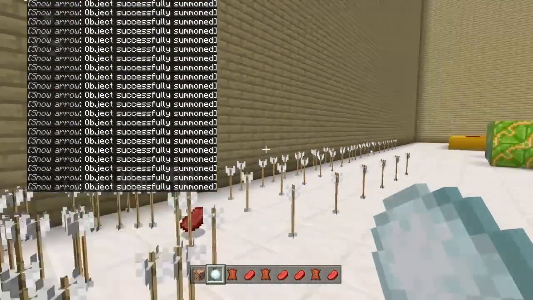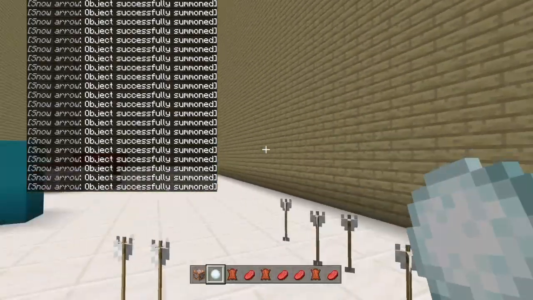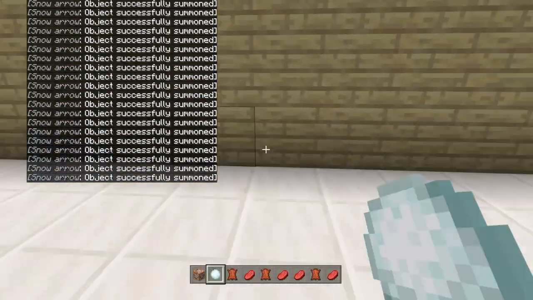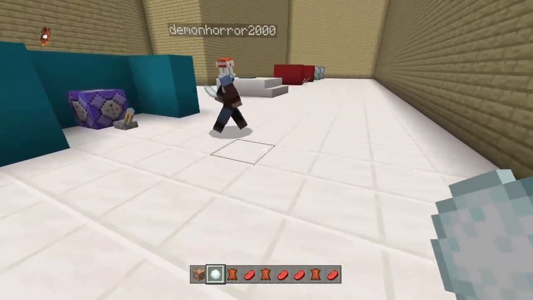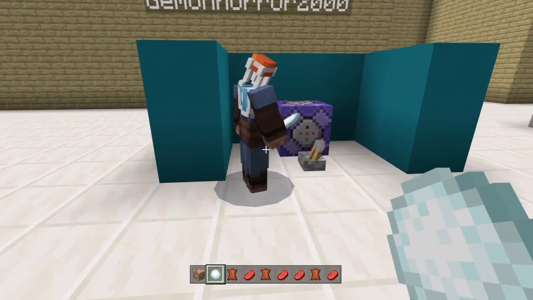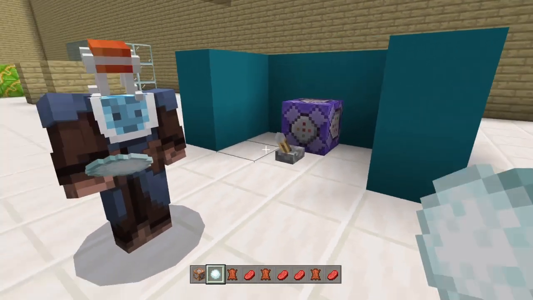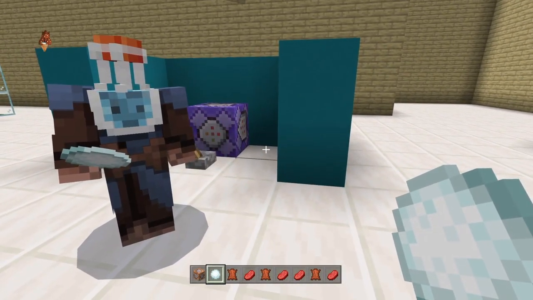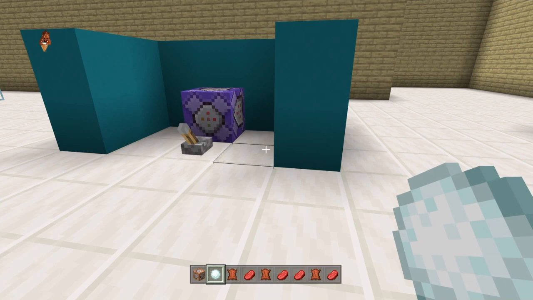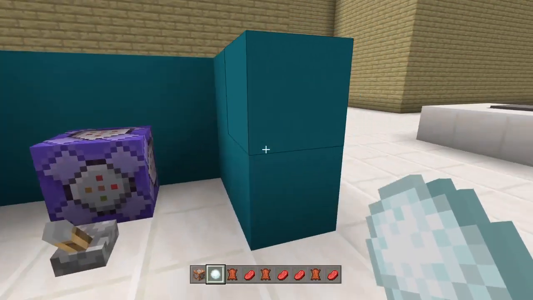But the best thing to do is to pick the arrows up, otherwise the game will lag, so we'll just do that now. Oh, it's already done. Because if there are too many arrows, that will lag as well. What else can you do this with? Any other blocks? I've tried it with TNT. TNT works as well. It can come out with anything basically: eggs, spawners, anything you want. But for safe measure, I just did arrows.